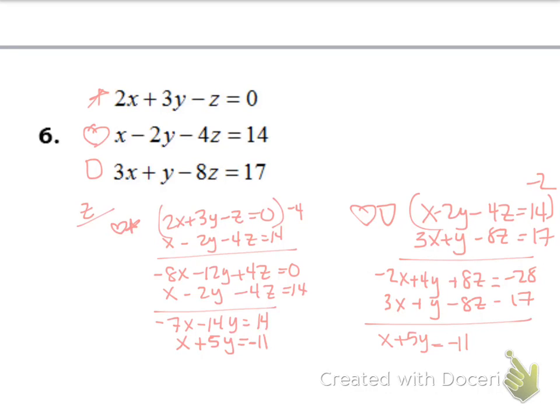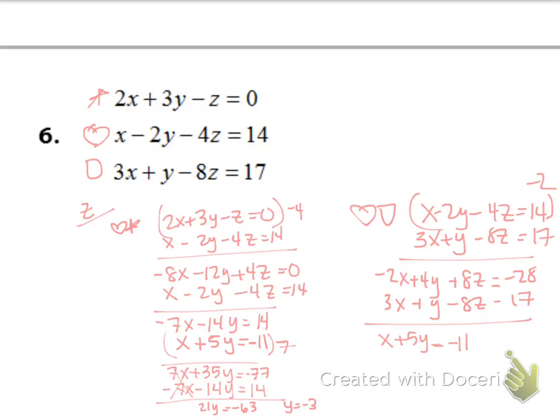Ooh, this one stinks. Oh, no, we can just do this. Multiply by a 7 here. 7x plus 35y is equal to negative 55. Add, we got on this left side 21y and negative 41. Just kidding. This was supposed to be a negative 77. Okay, so 77 and 14, negative 63. Divide by 21, we get y to be negative 3.